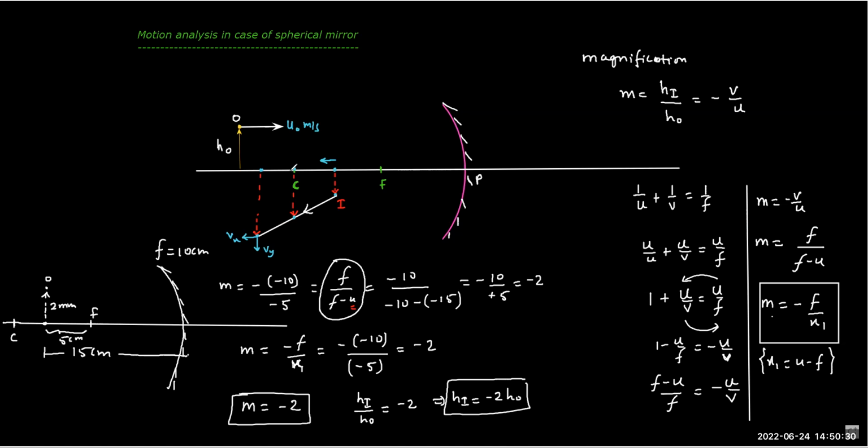Yes, sir. So the magnification will only work if the object is away from the principal axis. If it is on the principal axis, no matter where you are, no matter what your position, and no matter what your magnification, you will remain on the principal axis. So magnification cannot take it away. Only if you are already away from the axis will the magnification have a role to play. Otherwise, it will never play any role in solving numericals.